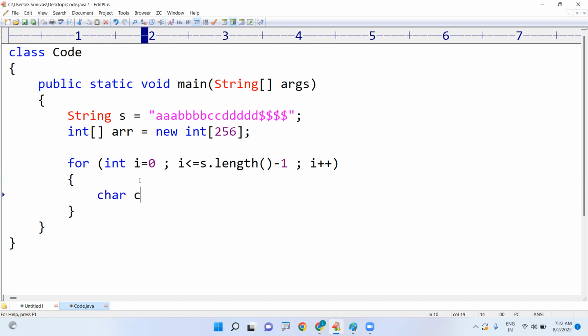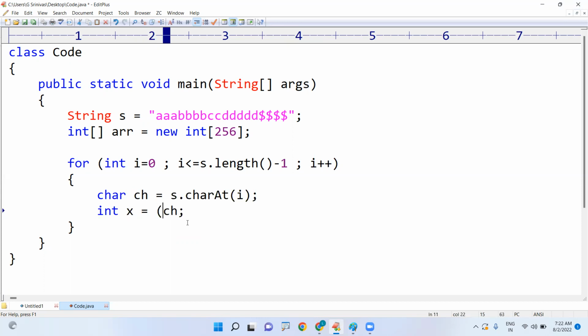How do you get each character? We collect it: char ch is equal to s.charAt(i). Now we check the integer value of that character: int x is equal to ch.